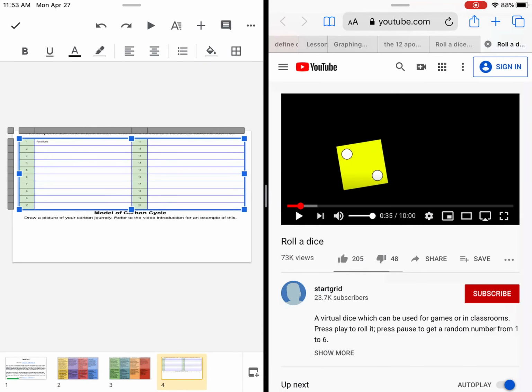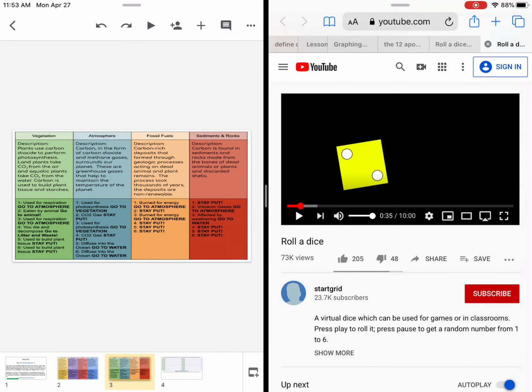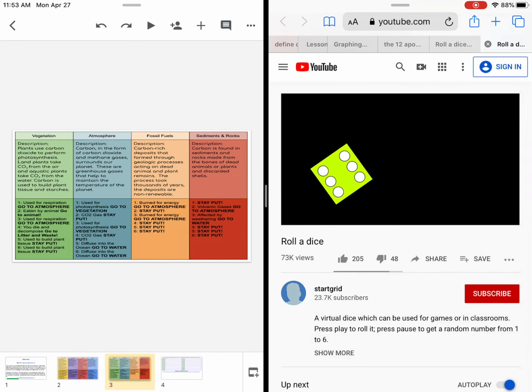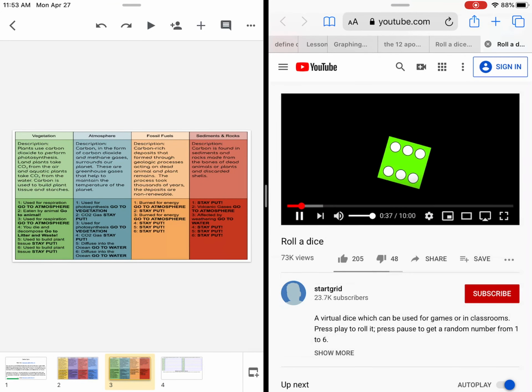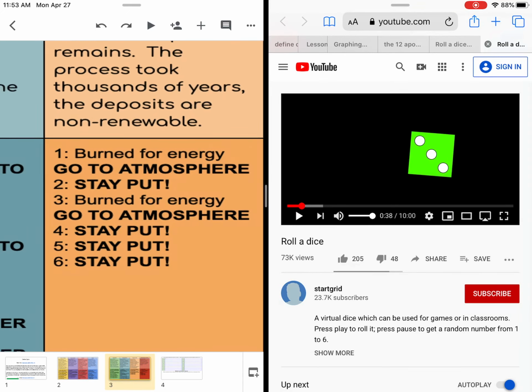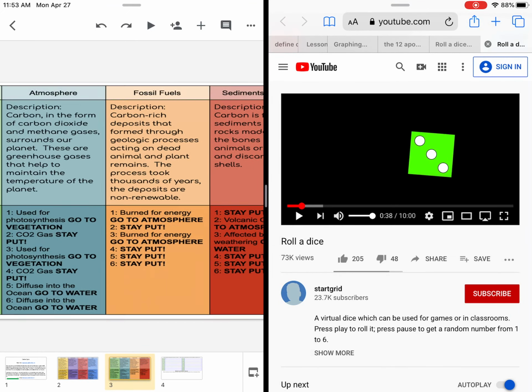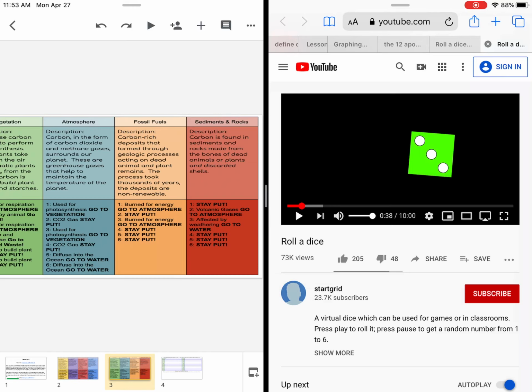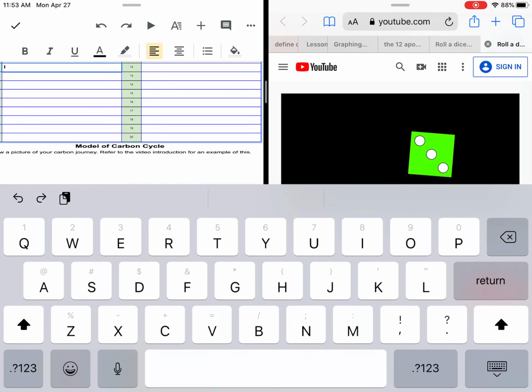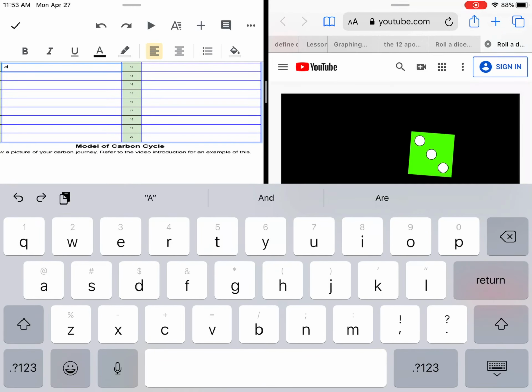Now in the fossil fuels box, I want to be looking at that box. I'm going to roll my dice. Let's pause it there, and I rolled a 3. So fossil fuel, number 3, burned for energy, go to atmosphere. So in box 2, I want to put atmosphere.